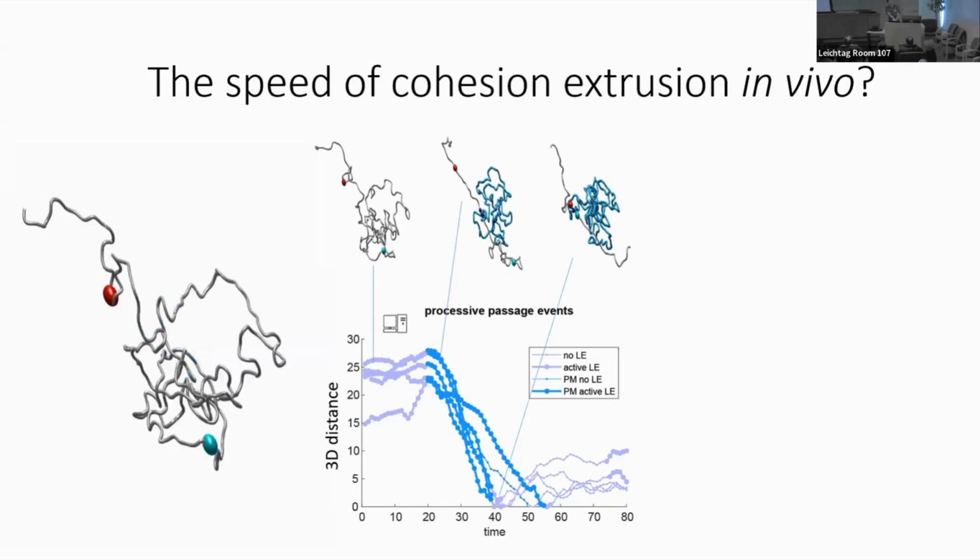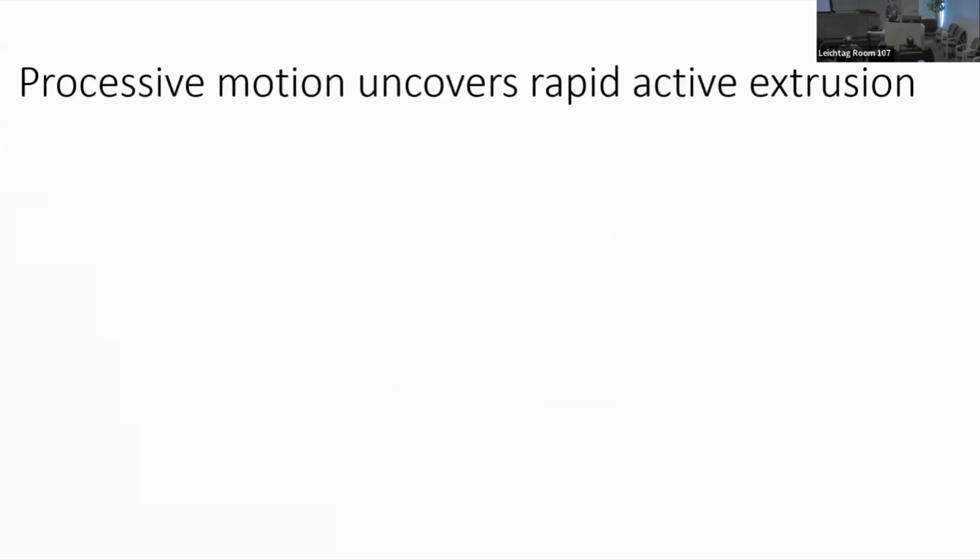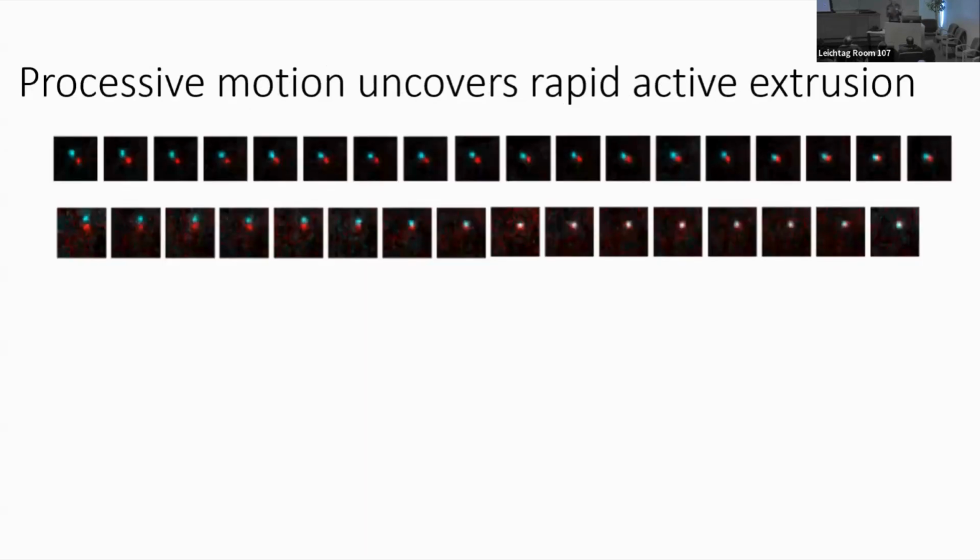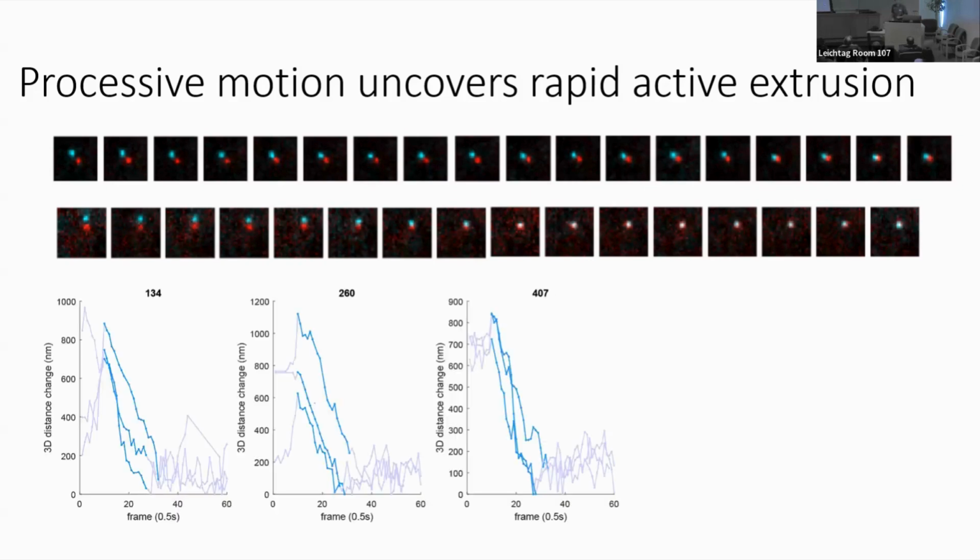We can do this simulation, by the way, under the same contact analysis. Beautiful thing about simulations, and we can show this, at least in this parameter regime, is giving a similar phenomenon on contact. So we look in our imaging data for examples of these processive traces. And here are some of these. This is just time going along the x-axis, and show you some of these graphically. There are rare intervals where we see this quite processive motion, and instructively, we see these almost exclusively in our cells that haven't got cohesin degraded.